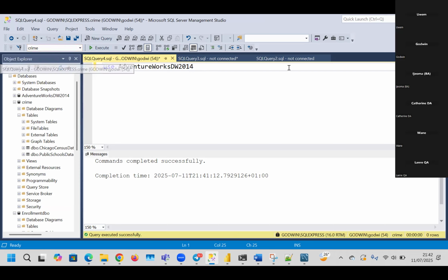Okay, so you need to be able to navigate your way around the database. So if I execute this one now, it's still pointing to this at this point. Okay, you see that it has changed immediately. When I executed this, it changed immediately. The database I chose here got switched. But if I had not executed it, then that would have been the database within which we would be working.